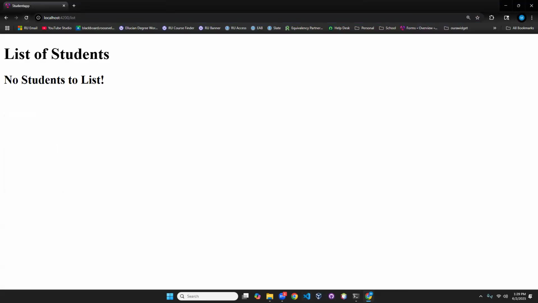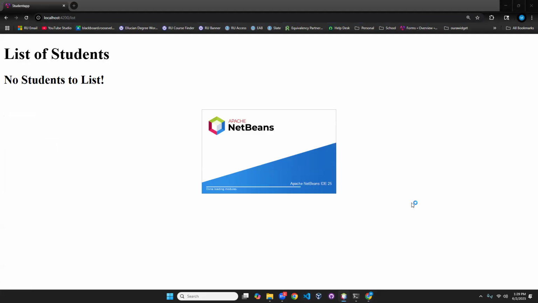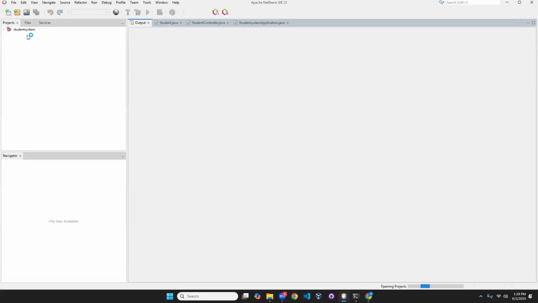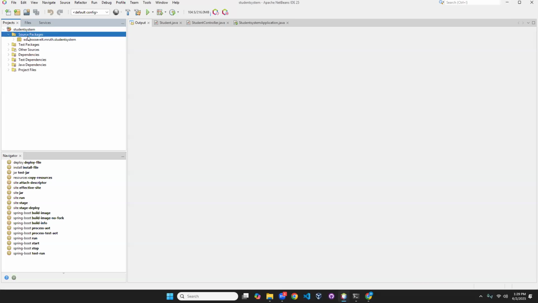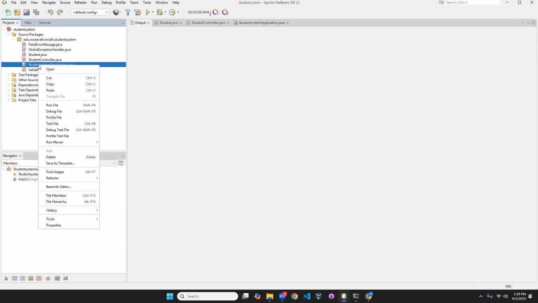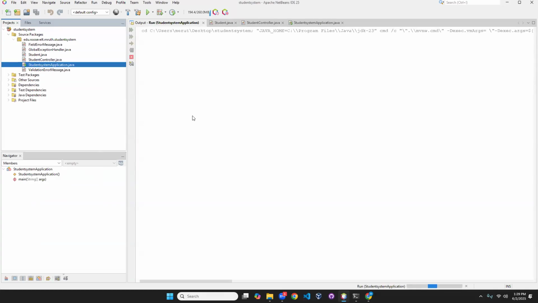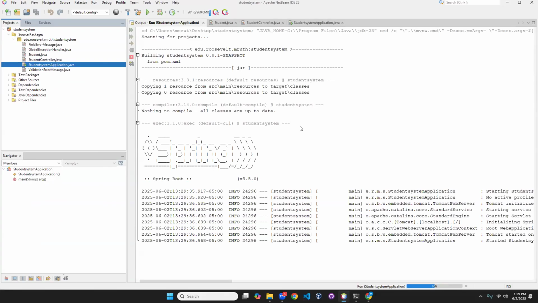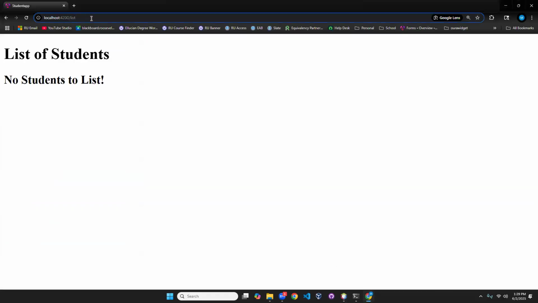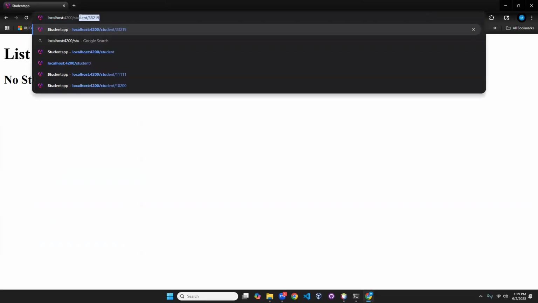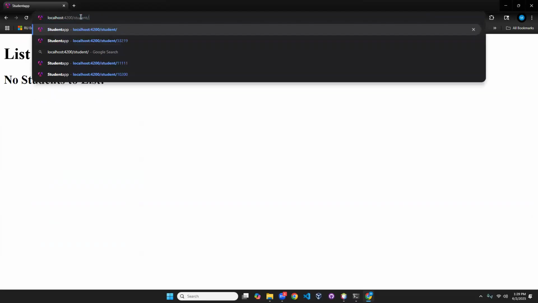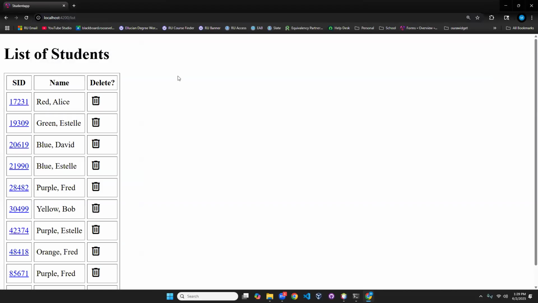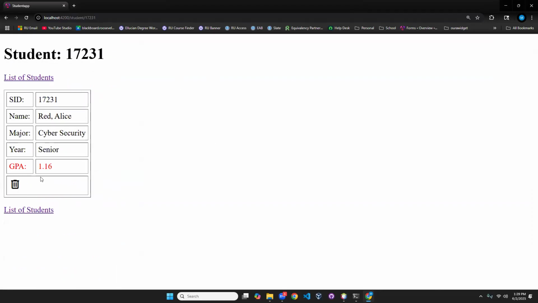Pretty simply, I'm not actually running the server. Sorry about that. This one should have failed. Yeah, it should have brought me here. Maybe it was an old page that was showing up. Not really sure. All right, so we have delete working here. We have if statements. We have loop statements, all those things.